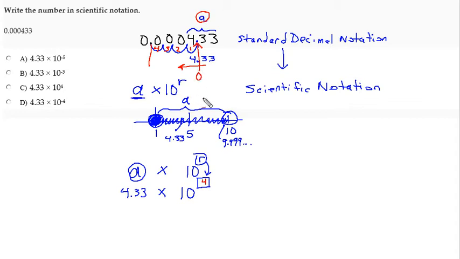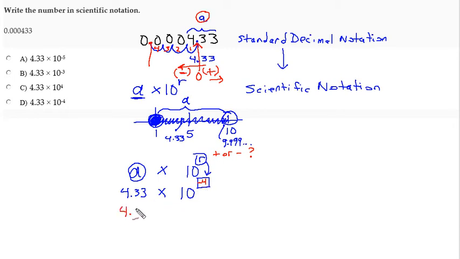Now, here's a gimmick to figure out whether this r number should be positive or negative. That's the last question you need to answer. The way I use this little gimmick is, since starting on the a number we have to move back to the left, and negative numbers are to the left of 0, like on a little number line where positive numbers are to the right of 0. We have to move our decimal point back to the left to regenerate our original decimal number, 1, 2, 3, 4 to the left. So that's the last decision we make: 10 has to be raised to the negative 4 power.